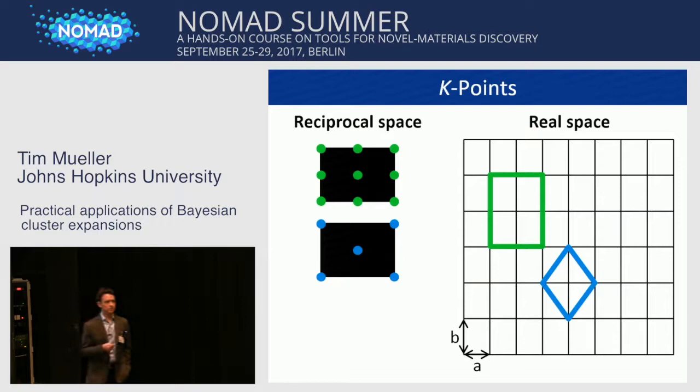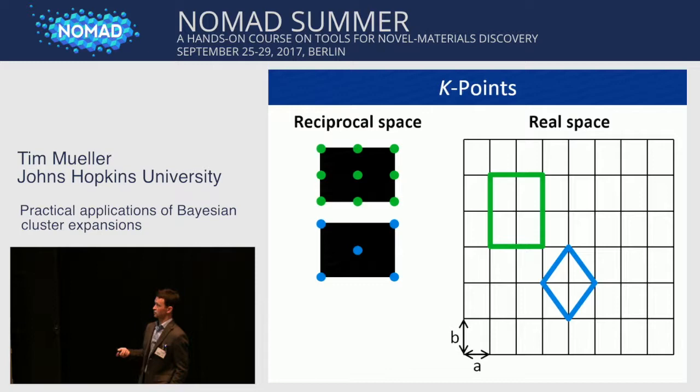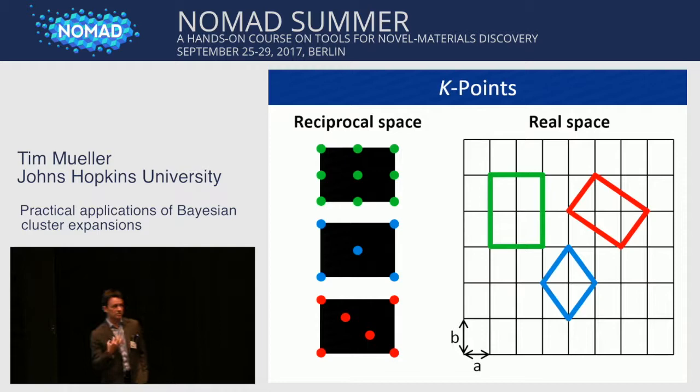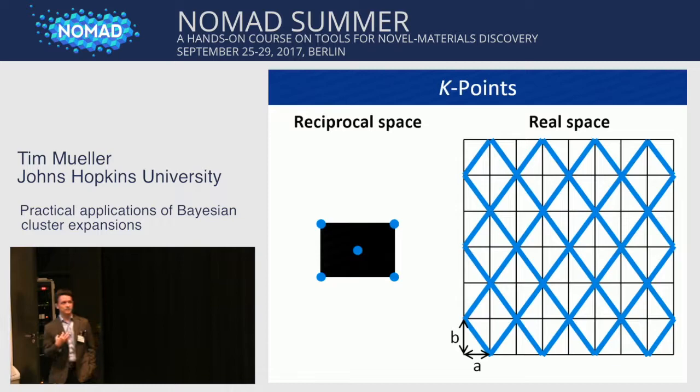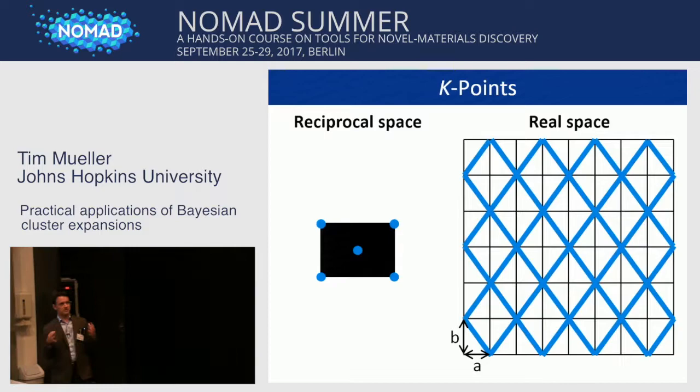You can work through some math here and figure out why this is better. It turns out that for any supercell you can draw in real space, you can draw a corresponding K-point grid. So the question is, how do we figure out which of these are actually better? At least for insulators and semiconductors, for gapped materials, you can make a pretty good argument that if you draw out the full lattice for this K-point grid, the accuracy of your integral will depend on the shortest distance between the lattice points. The longer the shortest distance is, the more accurate your integral will be.